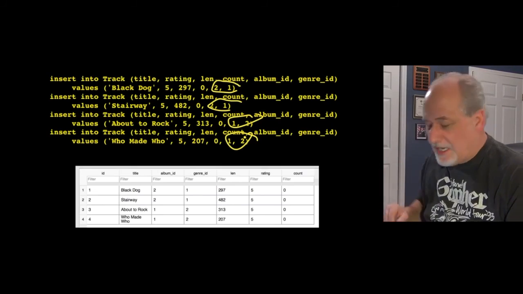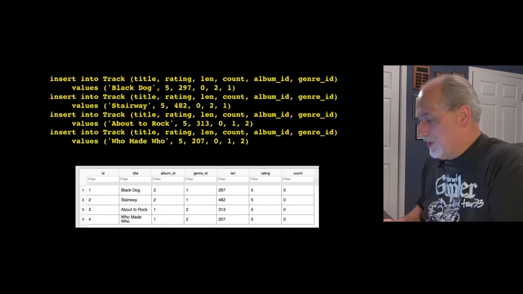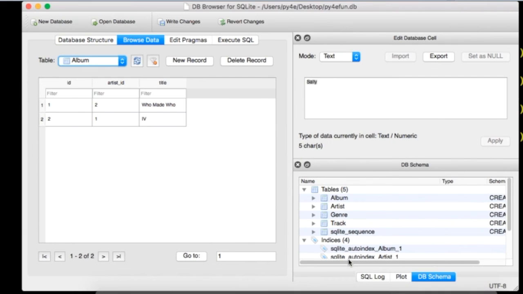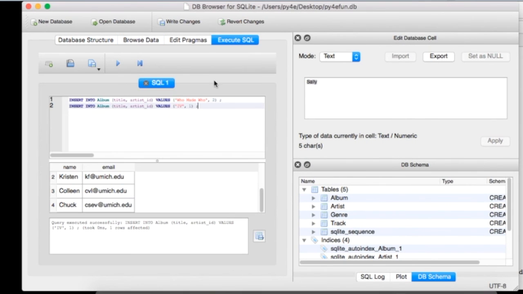Now, again, we have to use this cheat sheet, but if this was a program, the program would know that 1 was Who Made Who, and 2 was Led Zeppelin 4. And so this kind of stuff is easier for the program to understand than for us to keep track of and understand. But just so we can get through these few records, that's why I rely so heavily on my cheat sheet. So here we are, with all these numbers. The foreign keys are the tricky part here. Everything else is really quite straightforward.